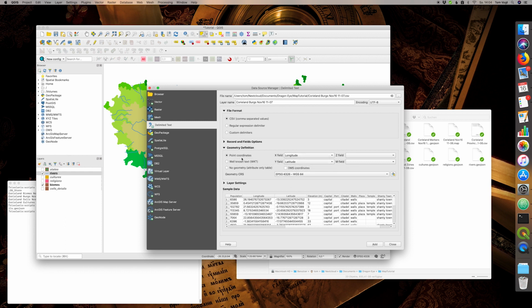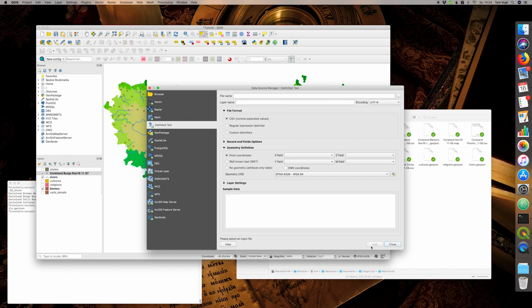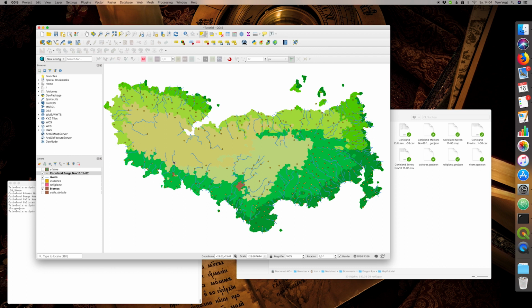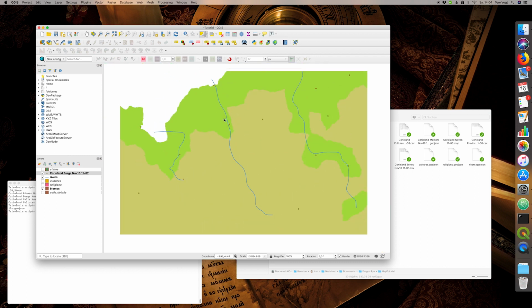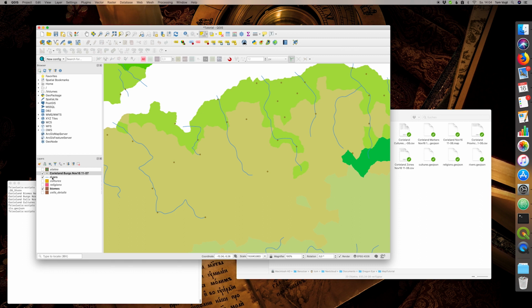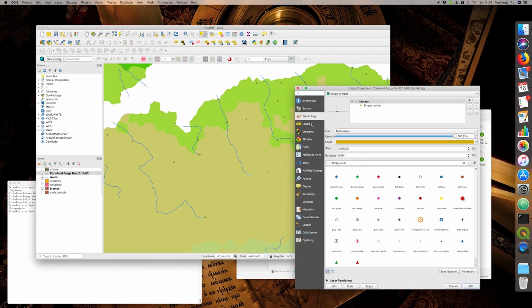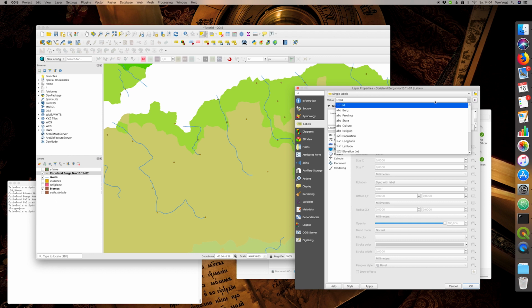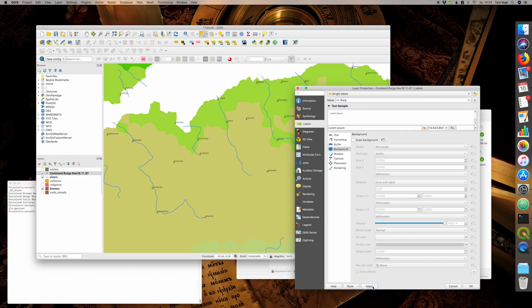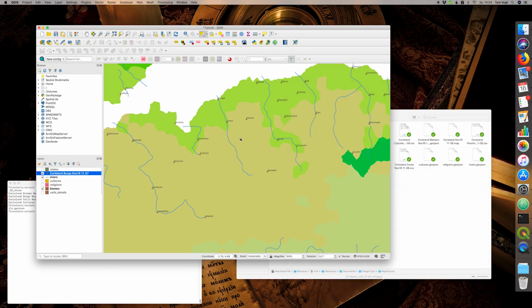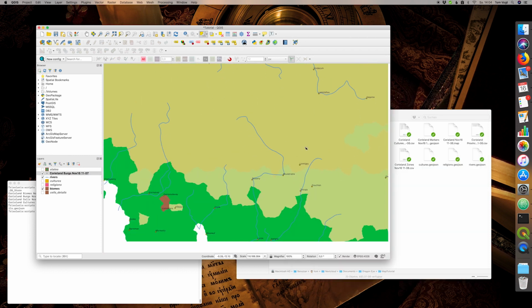Make sure you have point coordinates selected. And if you want, you can also set the Z field, which is the elevation, which is also stored here. But it's not used in maps unless you go 3D. So just click on add and voila, there you have all your towns and cities added to the map in their proper location, and you can work with this as with any other field. For example, we can add the name of our burg everywhere so that you can see where your places are.